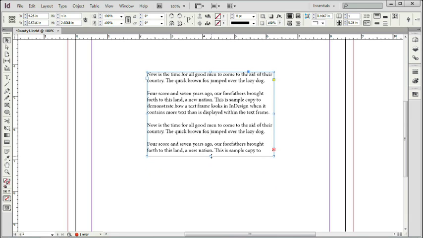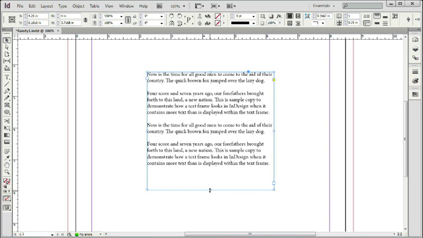We've intentionally made this text frame too small to show all the type placed in it, and we know that by this red box over here with the little plus in it down to the lower right of our text frame. Let's go back to our bottom center anchor point and drag it down far enough that we know there's enough room for all the type, and release the mouse button. You notice that that box down to the lower right of the text frame is blue once again and has nothing in it. That means that all of the text placed can be seen on screen now.